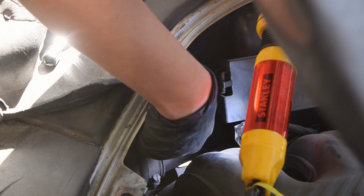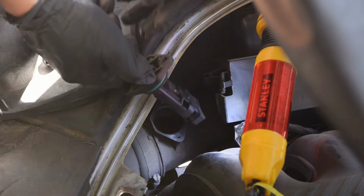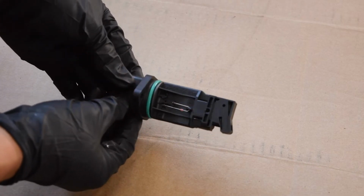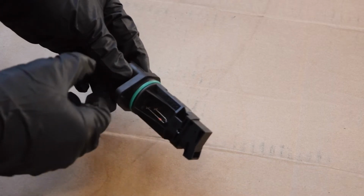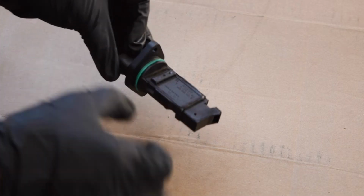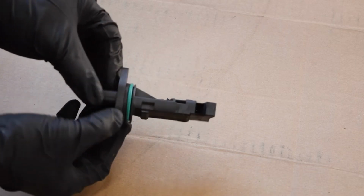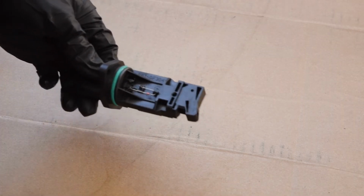Be very careful when you pull it out, as the MAF is a very sensitive part, especially this little diode right here. Visually inspect the MAF for any damage to any of the components, any of the wiring, for any corrosion, or for the plastic housing, any cracks. Anything that just looks out of the ordinary. This one actually looks remarkably well. But you never know, it could still be the MAF being dirty, even though it doesn't look it.